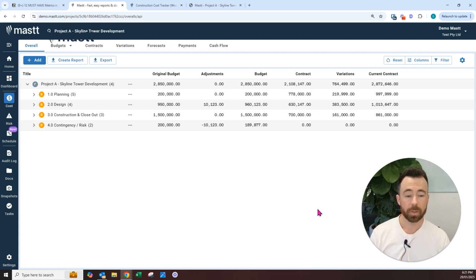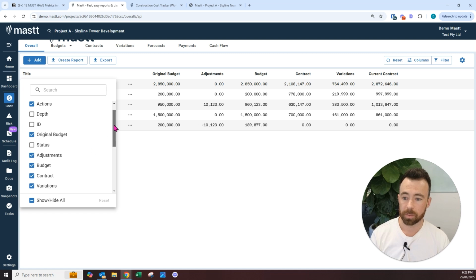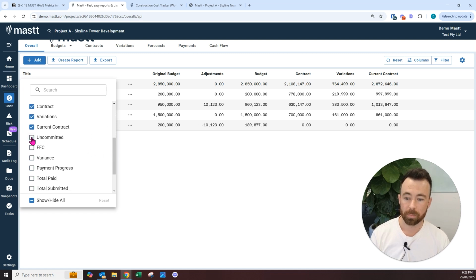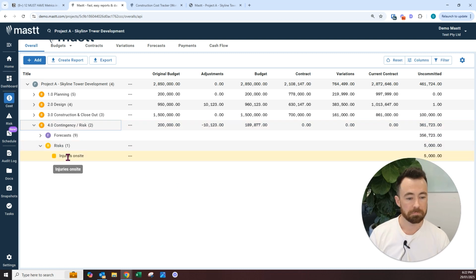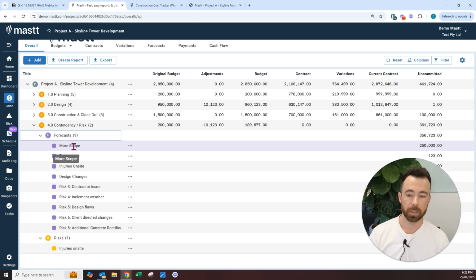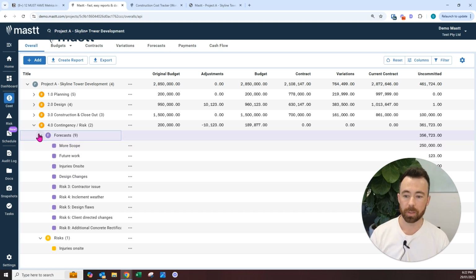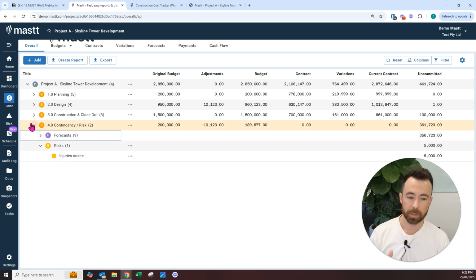It doesn't end there, because there's going to be risks or maybe unlet work or other scope that's going to creep up on us and potentially drive the project's costs up. So to track those, we need to have a column for our uncommitted amounts. This could be costs for weather delays. It could be line items for more work. It could be anything at all. Really list out what those uncommitted amounts are.